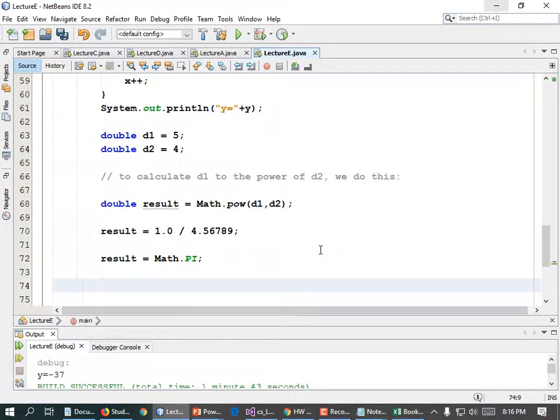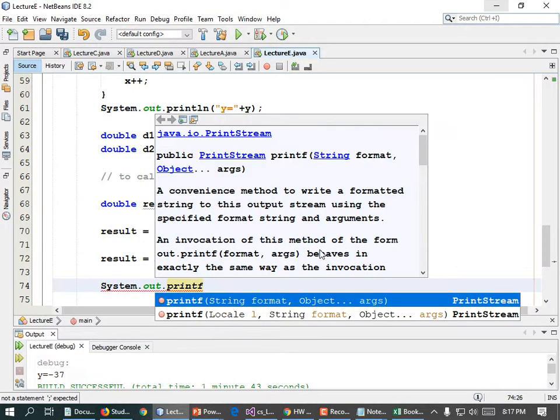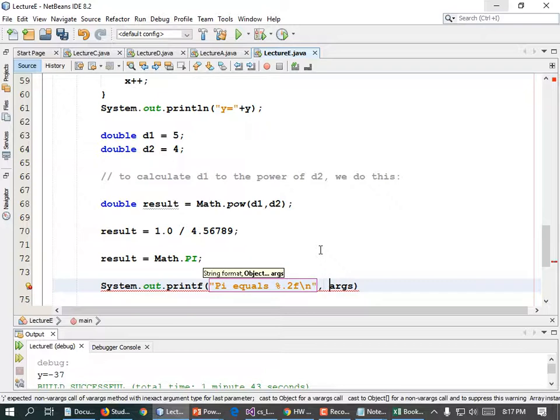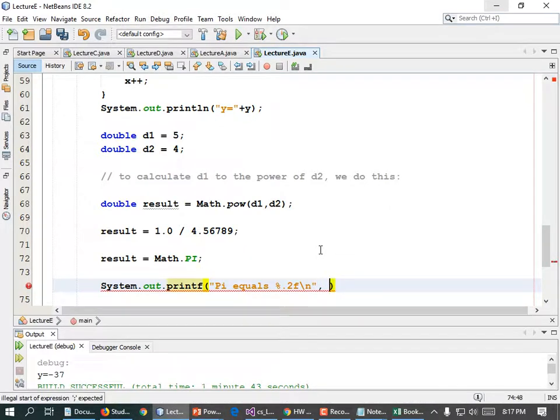Now we're going to print it out to 2 decimal places. System.out.printf, parentheses, quote, pi equals %.2f backslash n, meaning go to the next line. End quote, comma, result.